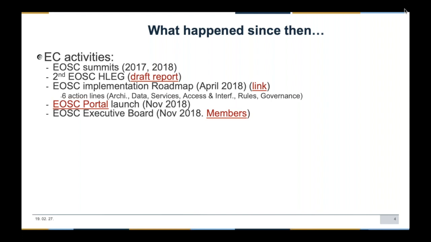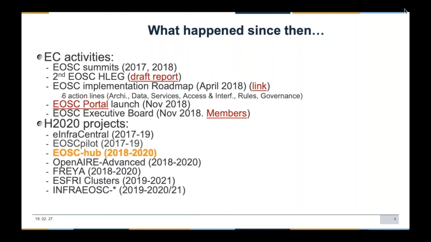And lately, the Commission launched an EOSC executive board consisting of high-level representatives of several science clusters and infrastructures. This EOSC executive board, which started early this year, will be a main driver and policymaker for the EOSC for the coming years. In parallel with those actions, the Commission launched a number of calls and through those a number of projects to implement the vision and the different policy set.